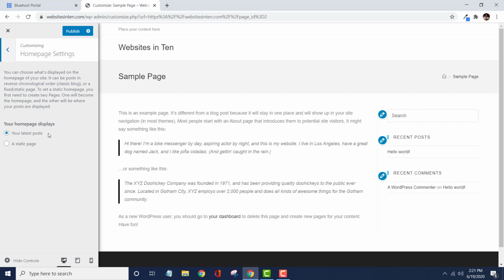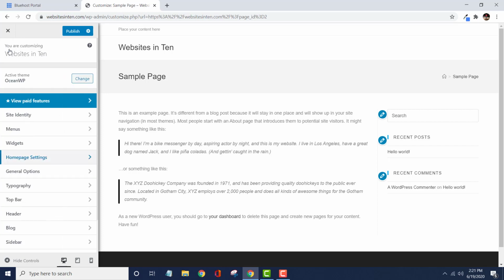Once we create a home page and call it home, we're going to make a static page and we'll point it to home page, but we're not going to do that right now because we don't have that. We could point it to this sample page. If we chose static page, we could then pick sample and it would point to this sample page. But I don't need to do that right now because I'm not going to use sample page ultimately. I can come back later and work with that one.